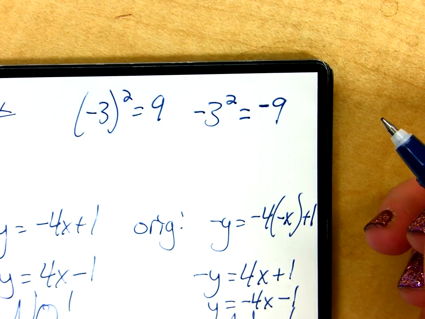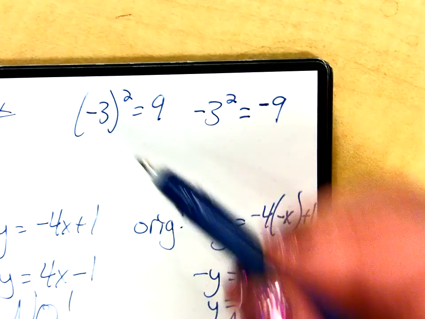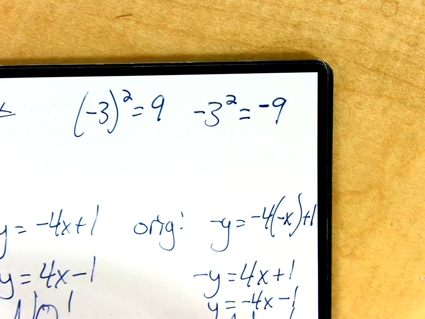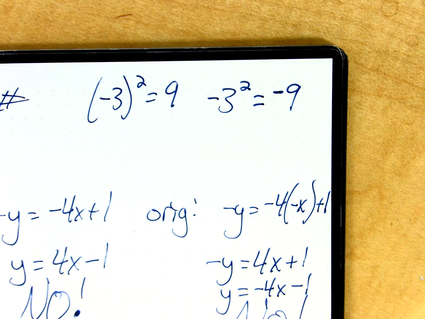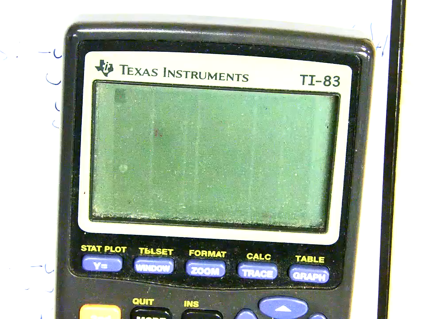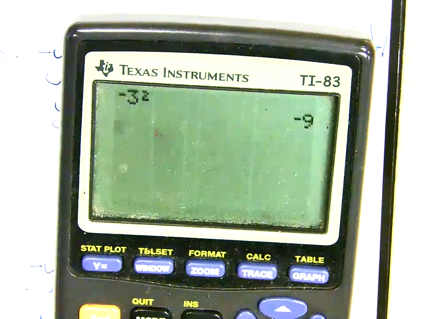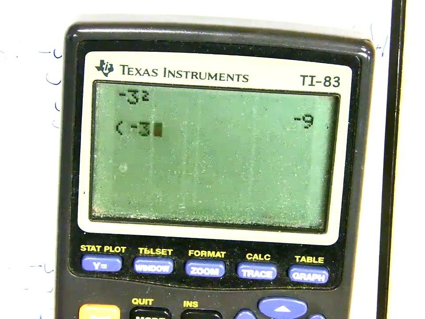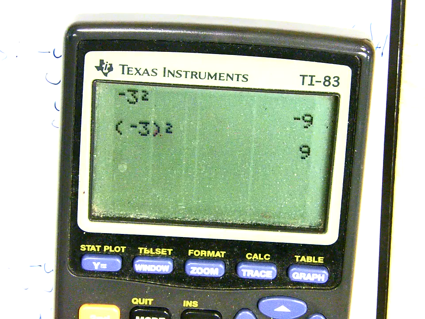But it gets very confusing because in our heads we say negative 3 squared, and you say here negative 3 squared. You're saying the same thing in your brain, but the way that it's written is completely different. And that is a very, very common mistake. And so if you ever just want to test yourself because you can't remember, if you can get your hands on a graphing or a scientific calculator, watch. Negative 3 squared without the parentheses is in fact negative 9, but if you throw it in those parentheses, big difference, right? So you have to be careful.